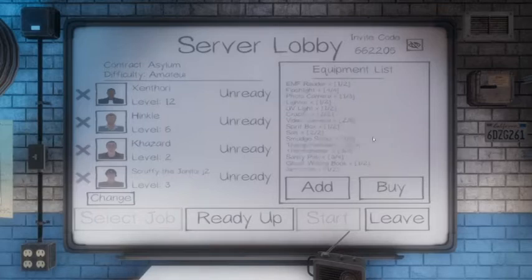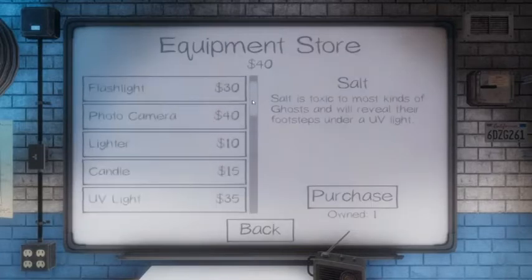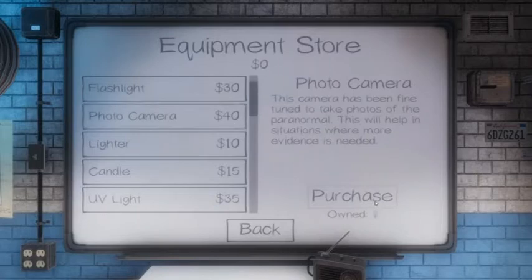Let's see. Look at our list. What else could we use? Maybe another UV light. We don't have any extra cameras. Well, photo cameras. I'll get another. Wait, how much are photo cameras? I'll put in the UV light then. I have just enough for one more photo camera. Nice, okay.